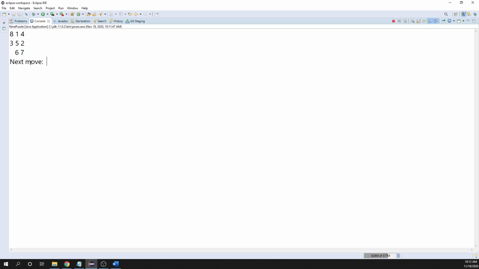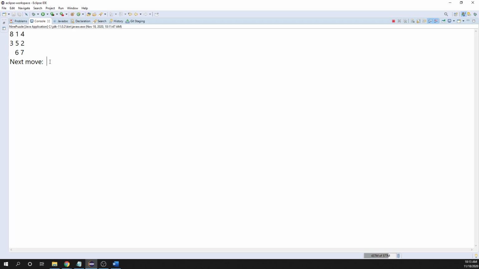And then the next thing, it will ask for the user to enter a move. And so the goal of this, if you haven't done this puzzle before, is to get it back in the standard order where it's 1, 2, 3, 4, 5, 6, and 7, 8 on the bottom. Okay, and you can do that by moving the numbers around. So you're asking the user to enter the number, one of these numbers, 1 through 8, and then move that number if it is allowed. Okay, so you can only move numbers into this space area itself.